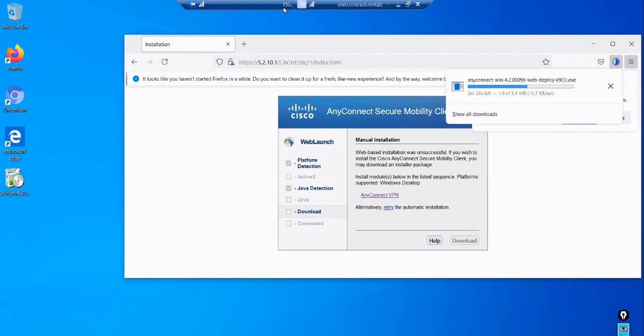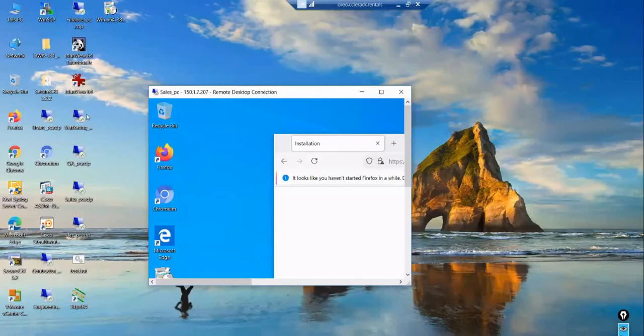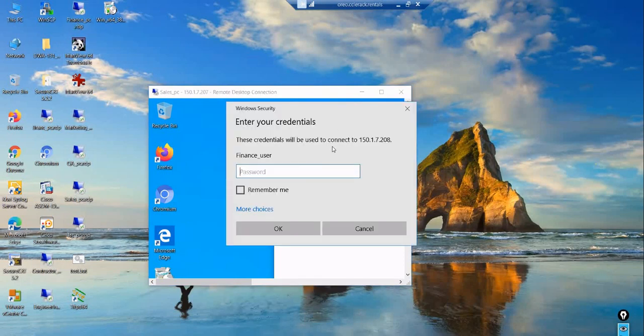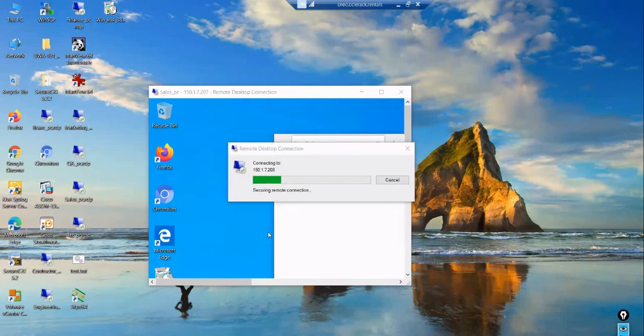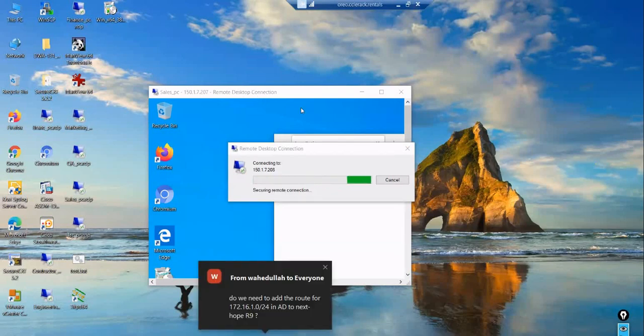I will be showing you for sales, and for finance it is exactly the same. Let me check if it is connected. Sometimes in the rack, RDP settings, yes, sometimes.